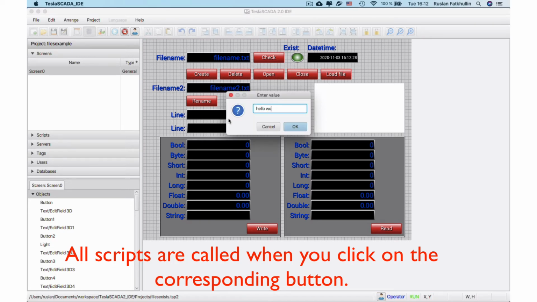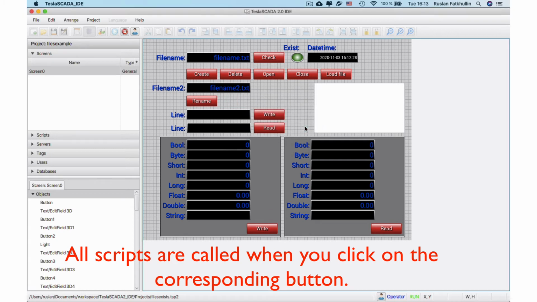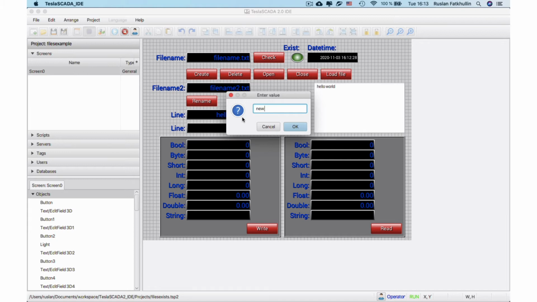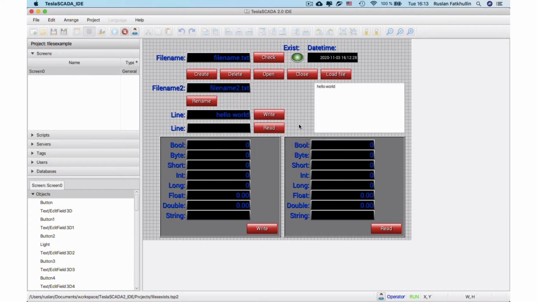For example, hello world, use write, and let's load. Yes, we've got hello world. Let's add some new line, and we create a new line in our text.